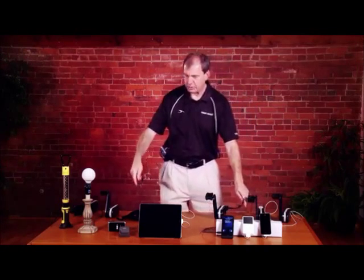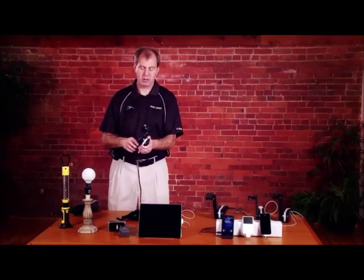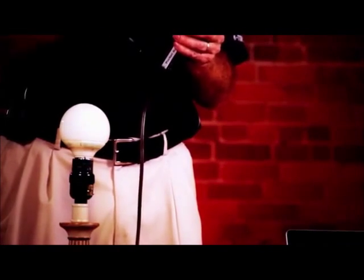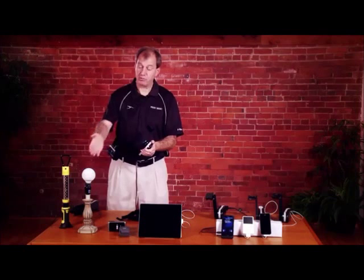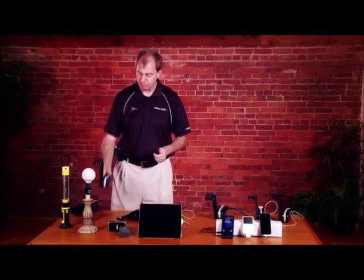Let me demonstrate with this light bulb where it's very easy to see. First I'll start charging slowly and then I'll increase speed. So first slowly — and you'll see you're getting no light out at all. Now a little bit faster, and you can see the light bulb is flickering on and off intermittently. Now full speed — full brightness. This is an 11-watt bulb and this is a 10-watt generator, so you can see you need to go at full speed to get full power.